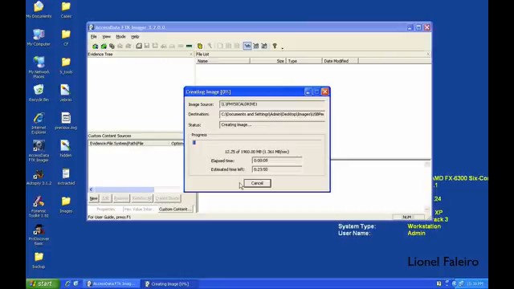The speed is also dependent upon the type of pen drive which you're using and the speed of your computer. If you're using a very slow pen drive, it's going to take a lot of time for the image to be created. The current pen drive which I've connected is around a 3 or 4 year old type of pen drive. If you're having a newer pen drive, like a USB 3.0 type of pen drive, it's going to take a lot less time for the image to be created. I shall let the image be created and get back to you once the image creation has been done.